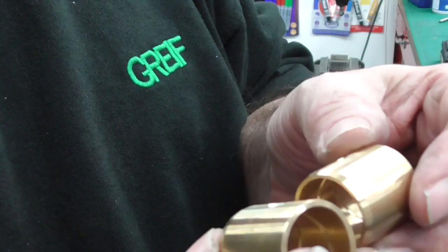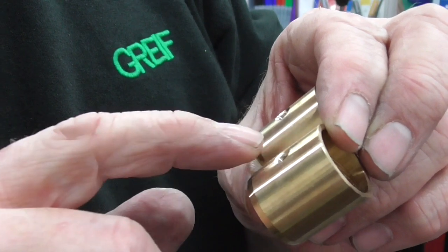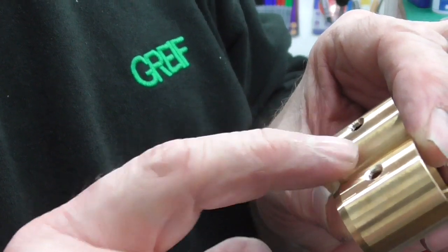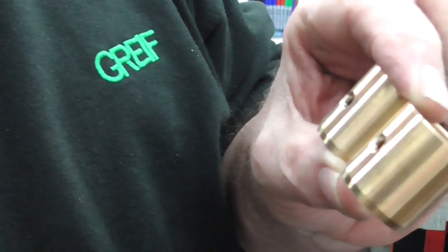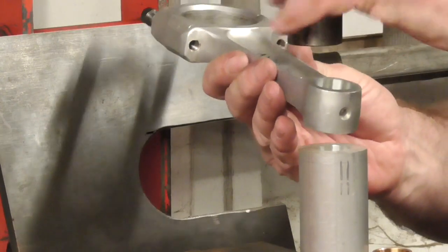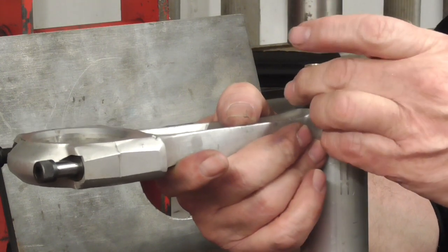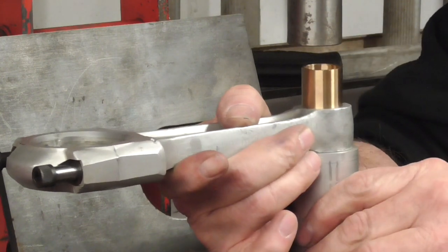You can drill them afterwards when they're in the rods, some people do, but unless you get a good dot on it, generally the drill will try and wander into the softer aluminium and you can lose it. So I prefer to put these in, probably slightly smaller than the hole in the rod already, and then just line them up as I press them in. We'll go and get these pressed in. So I'll just support the small end eye on an aluminium block and line up a hole by eye.